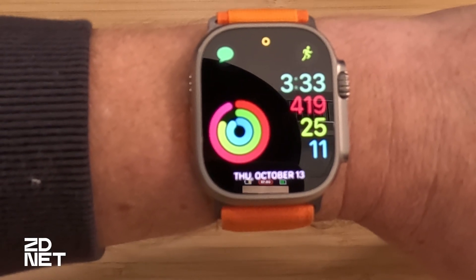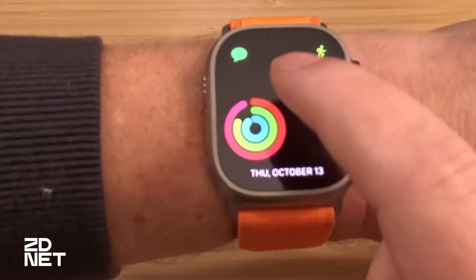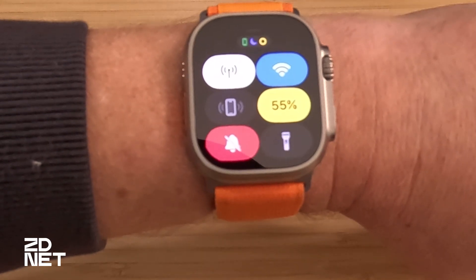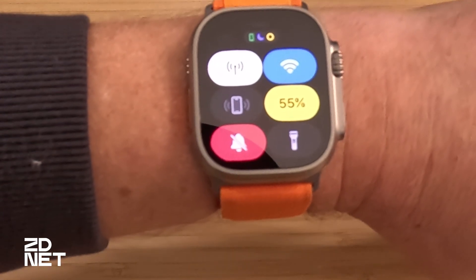So how do you know low power mode is enabled? There are actually a couple of different ways. The easiest way is to wake your watch and look at the top — you can see there is a yellow circle that shows up. That is the low power mode indicator for the Apple Watch, so you can quickly glance and see when that shows up and you know low power mode is enabled. If you swipe up from the bottom of the screen to control center, the battery percentage is now yellow. And if you plug in or connect the Apple Watch to a charger, the charging indicator circle on the watch's display will turn yellow until it hits that 80% threshold.